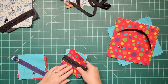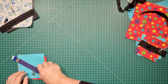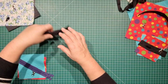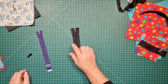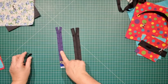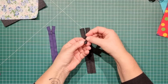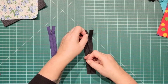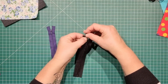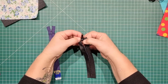Let's set these aside and we'll process the zips, and I'll show you how to get the slider on and also how to process your regular zip. This one is a number 5 zip and this is just a regular number 3 dress zip. So I've opened this up partially and I've taken the curved edge and I'm going to have that facing me. Pop that on the edge there. Pop that in as well.